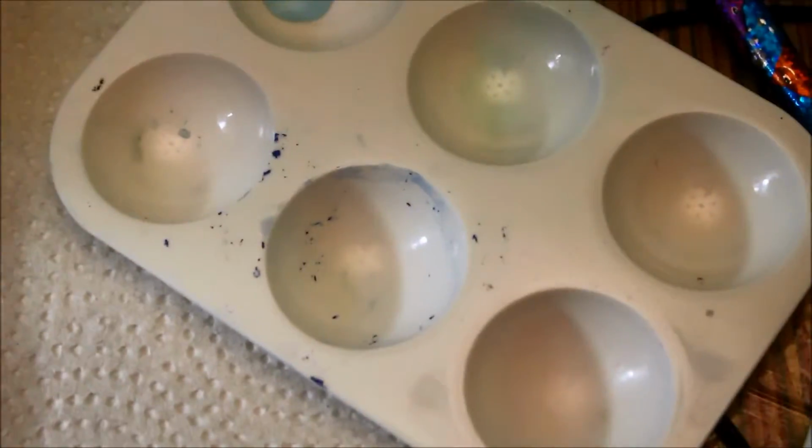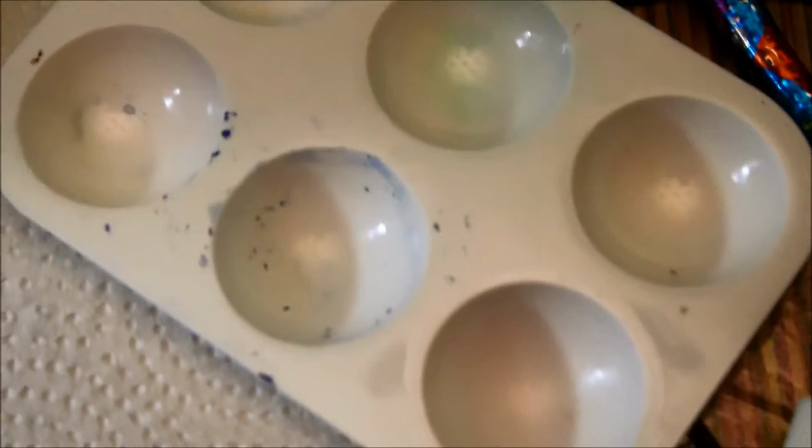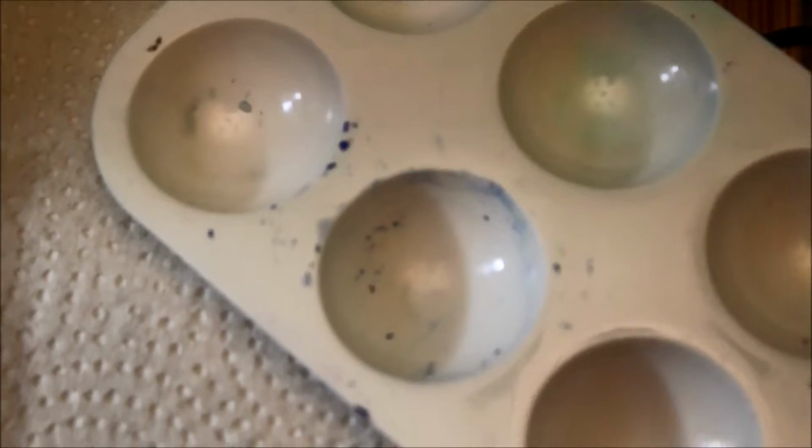Then we have our water with our brush in there, because we will also be using the brush, and obviously we're going to need water if we're going to use the brush. Then comes our paint palette, because we will be using that for the paint to put in. I've been doing a lot of painting recently, so it's obviously been used. This light blue paint in there, I was originally planning on doing a custom, but the sky blue paint that I wanted to use ended up being liquidy. So instead of painting a custom, I decided to do a vlog on liquid paint.